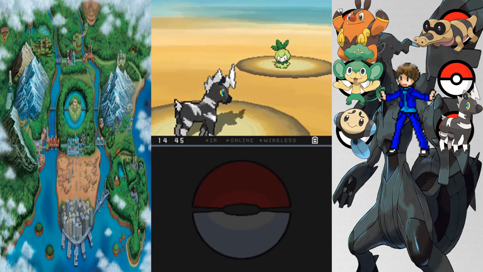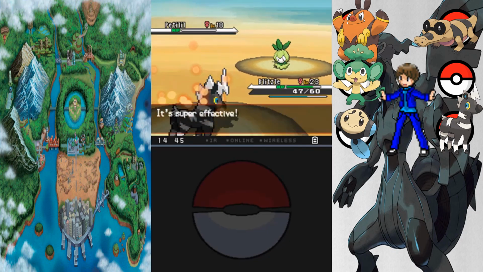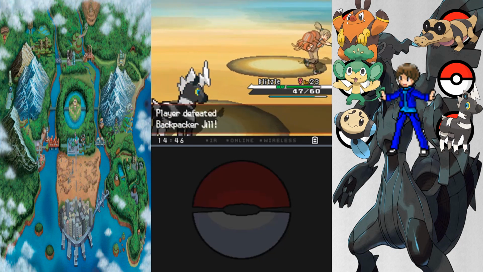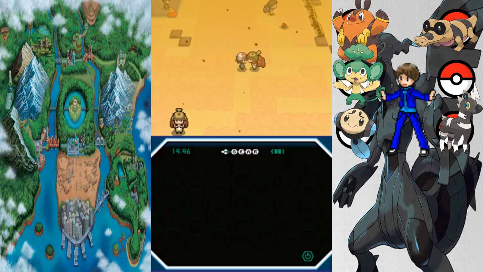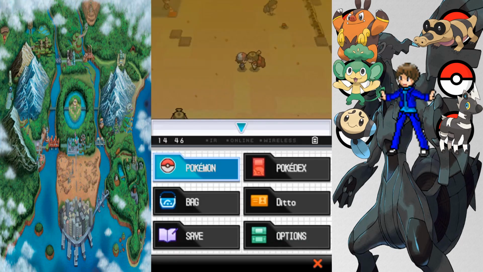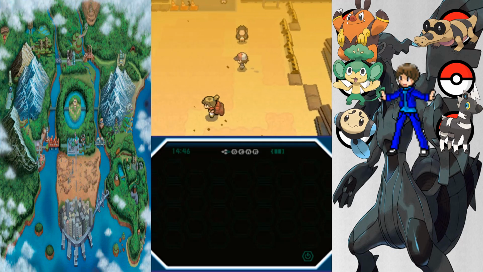But anyways, there we go. Now Blizzard's awake, and let's just knock down this Pedalo out. There we go. Okay, you're done, Jill. Now with that said, I think that's all I really have to talk about when it comes to essentially anything that I want to talk over. So, all right, now we're just going to go over here and get ourselves a Super Potion.